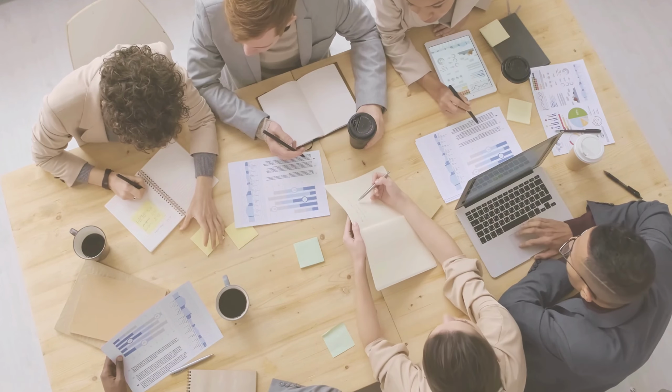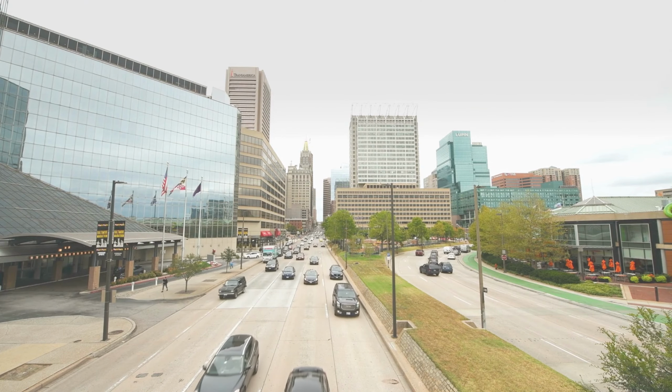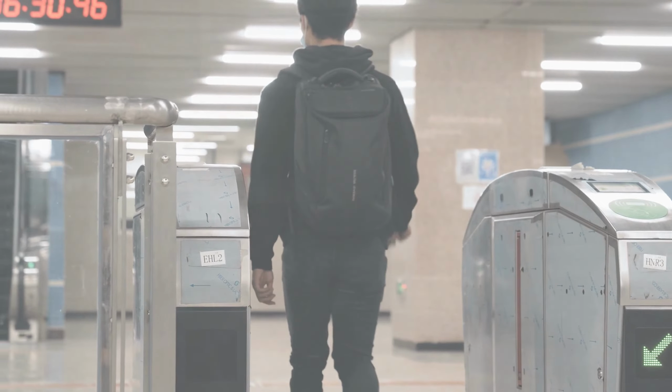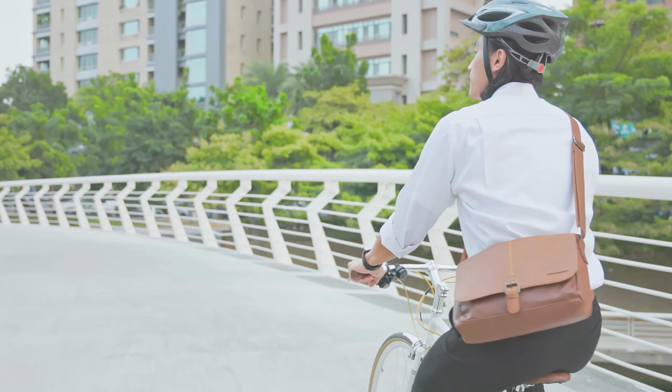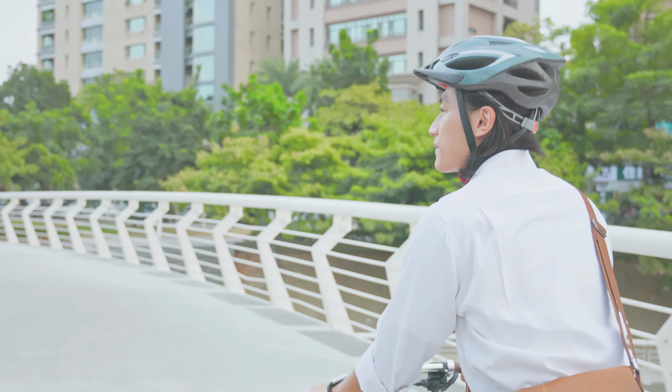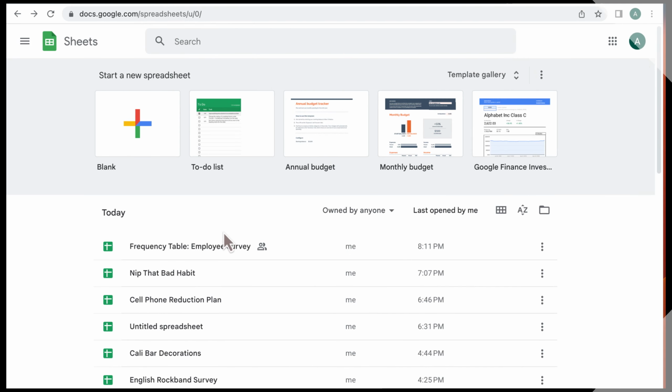You're a good manager, you care about your employees, you want to retain quality employees, and you care about the environment. So you want to know how it is that your employees commute to and from work presently so that you can craft policy that's optimal around that. I'm going to show you this frequency table that we've put together.